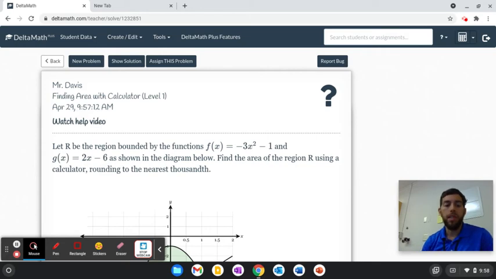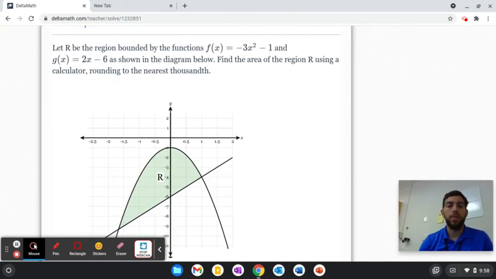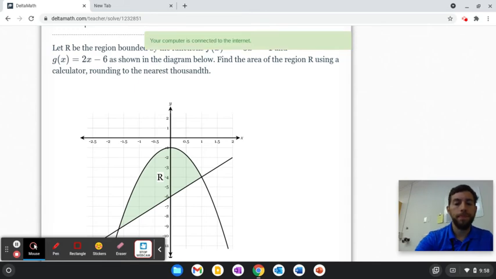However, there are some things we need to use a calculator for, and in this set of problems, we are going to be finding the area between curves using a calculator. So I'm going to demonstrate how you do that. It's going to be a very similar setup as in the previous video, where we were doing the top function minus the bottom function. It's just that in this one, some of the computations are a little too challenging to do by hand. You could do them, but it's easier with a calculator, and the AP test would expect you to do them with a calculator. So that's what we're going to do.